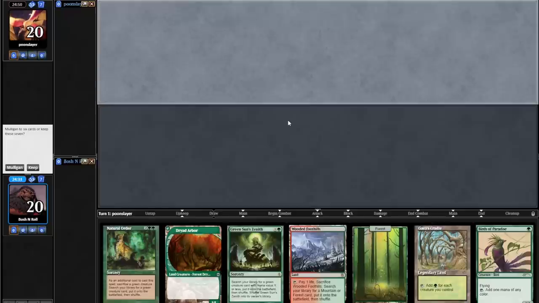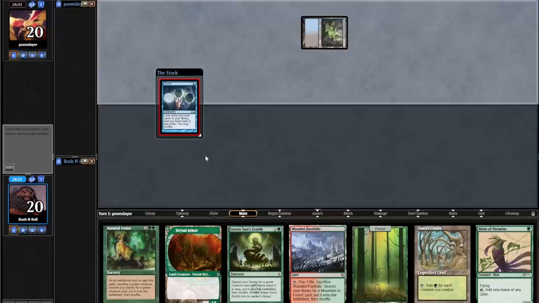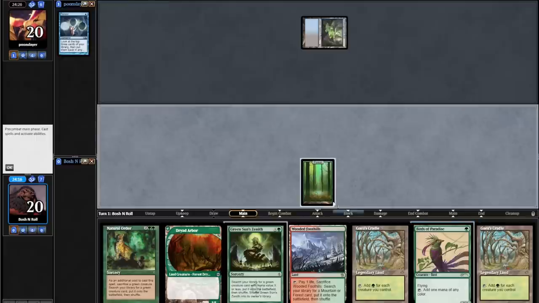I'm on the draw in round four against Boonslayer, who is a fan of the channel in the chat. Okay, Poonslayer, please don't slay my poon, I guess. I'm going to keep this hand. It's got a plan: ramp and then Natural Order. Oh, Underground Sea, Birds of Paradise.